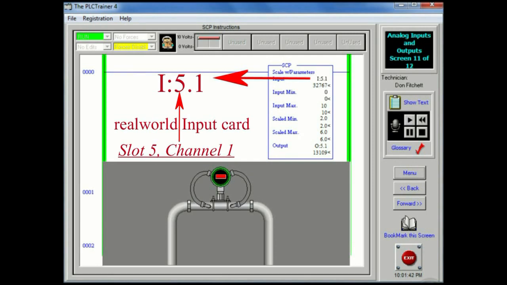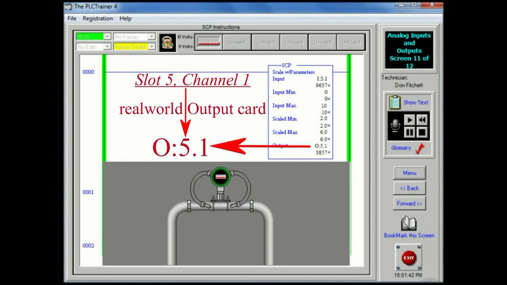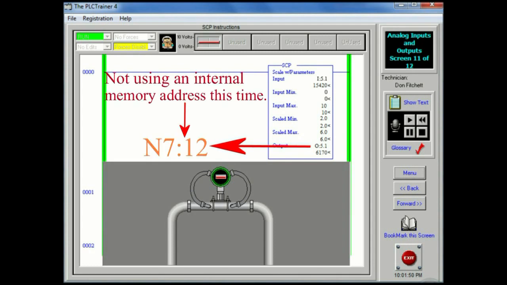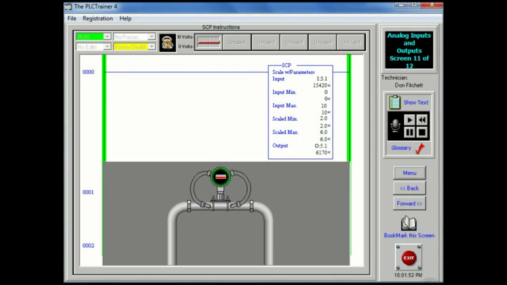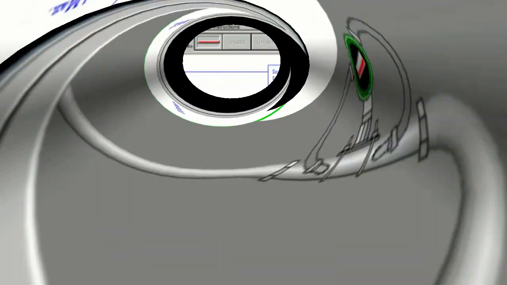Here is exactly the same as described previously, the exception being that the output word that is specified is an analog output address rather than an integer word address. Again, it's important to note that all of the calculations are done behind the scenes by the processor.